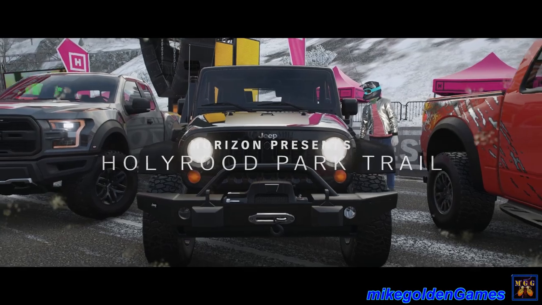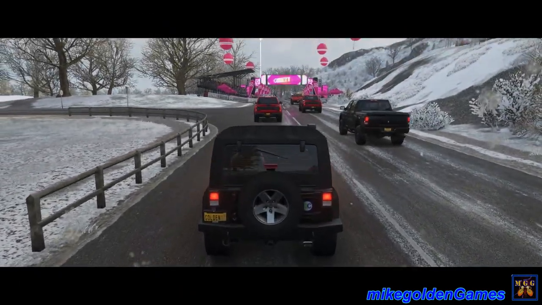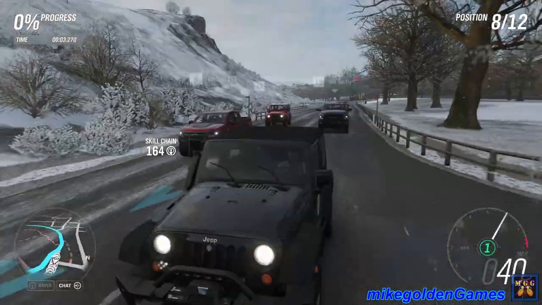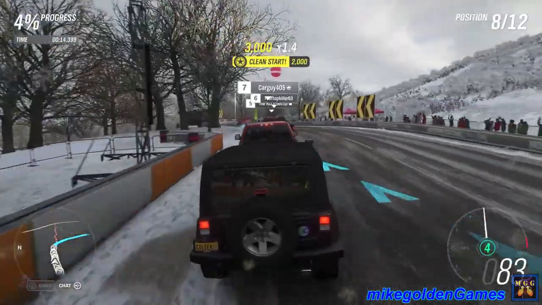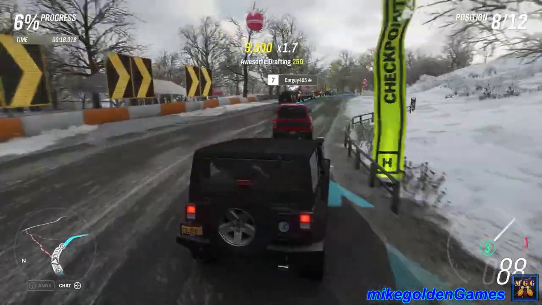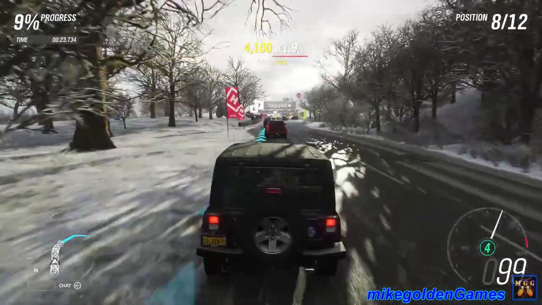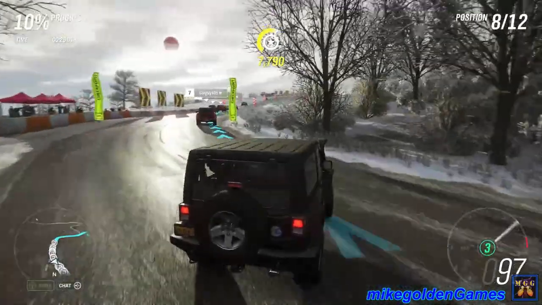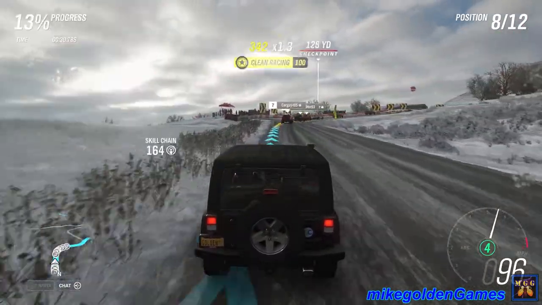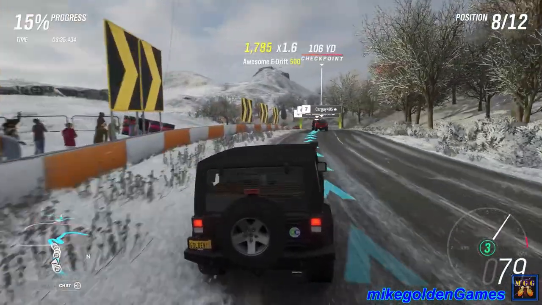Holyrood Park Trail. All right, sounds good to me. Let's get up here and 3, 2, 1, go! Oh man, that was a slow start. Ah, you freaking Ford Raptor, you're running me into the wall. Drifted around that corner, drifted. There we go, that was pretty decent. Let's try and keep up with these guys. That was a pretty decent drift. Coming up a little quick to this turn. There we go. That was a really good drift, actually.